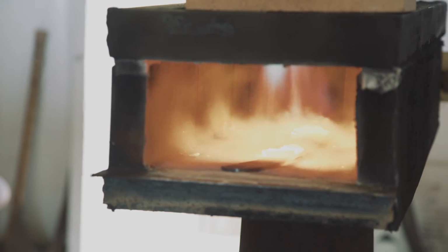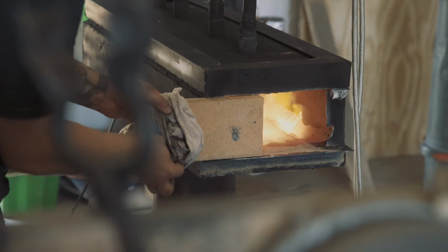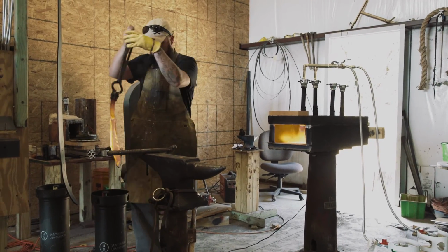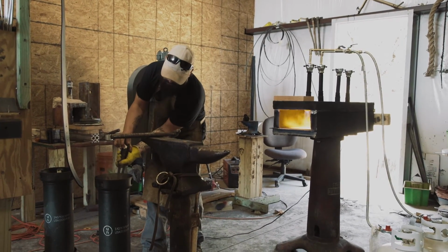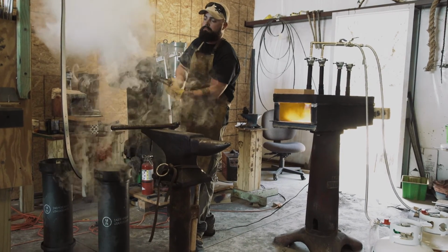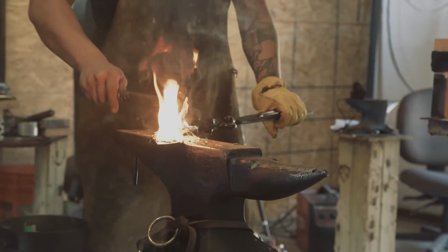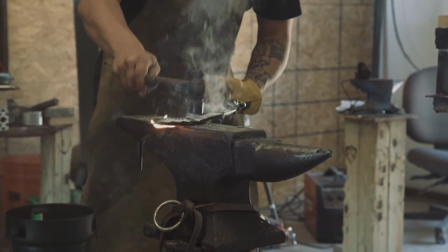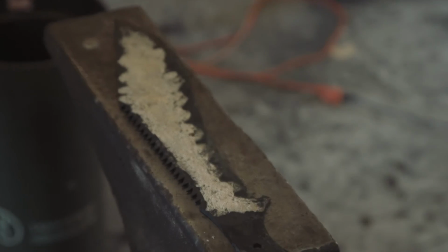After coating the knife in clay, we then heat the knife up and let it soak in temperature for a little while. Once it's about 1500 degrees, we'll bring it out and quench it in oil. The blade flared up again because of little bits of oil that were caught in the clay. We then lightly tap the remaining clay off the surface of the blade.